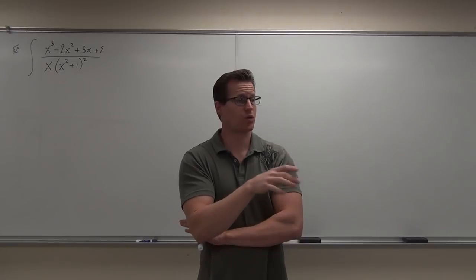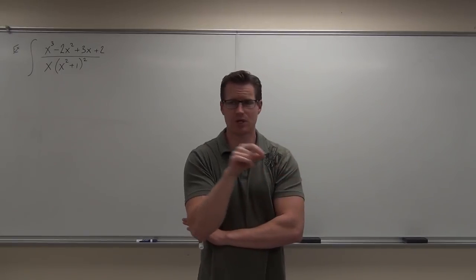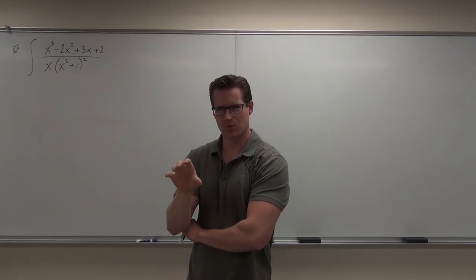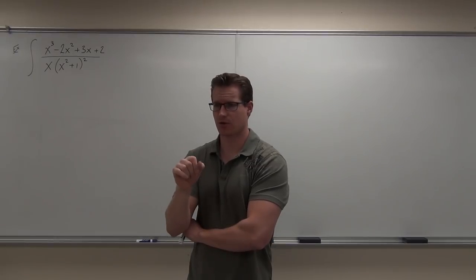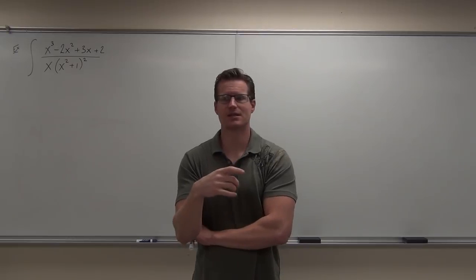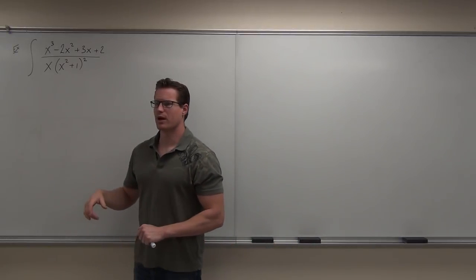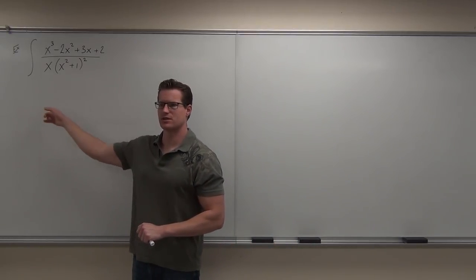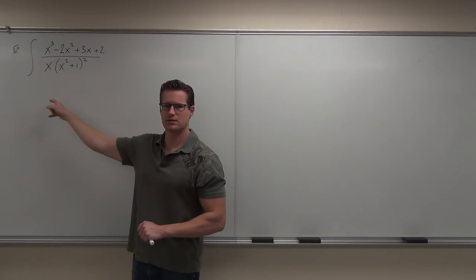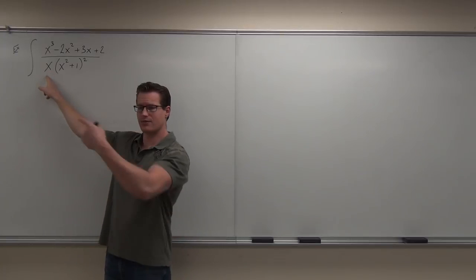Now, when we got to irreducible quadratics, we no longer had just a constant numerator. It's always 1 degree lower than what your factor is. So for linear, we have constants. For quadratics, we have linears. That's what our numerators are. Well, this last case is not just linear. Can you tell me what the linear factor is here? Yeah, that's linear. We're going to have A over x right now.